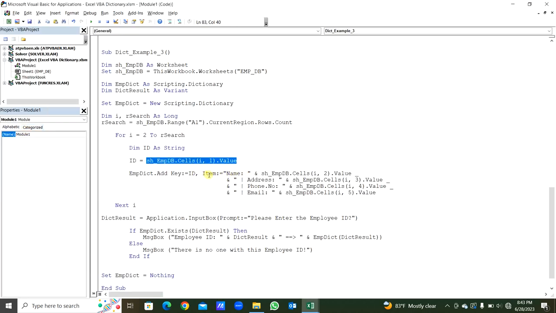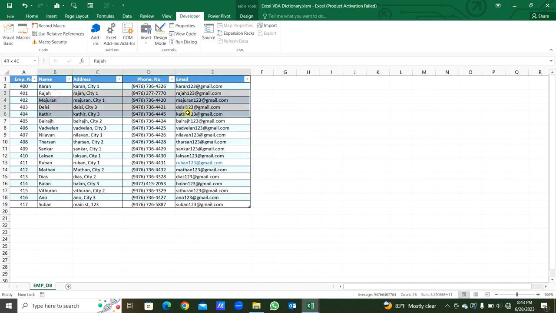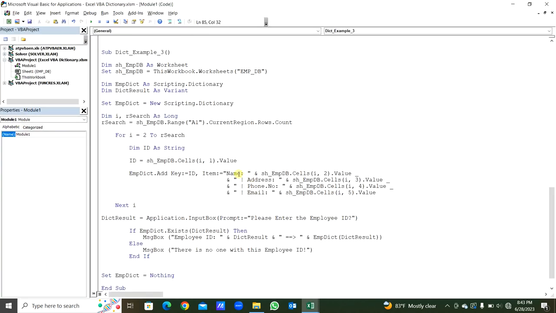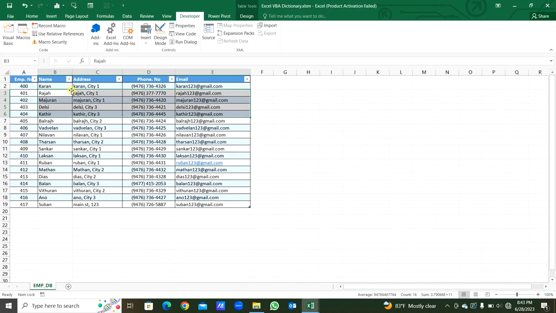Now the other one is comma item. Item can be anything, string, integer, whatever. So we are getting all these details for the particular employee ID here under the item. So within double quotes item, then ampersand, then we are copying this and pasting it here. Only we are changing the column number, that you can see, that is column 2, that is name.